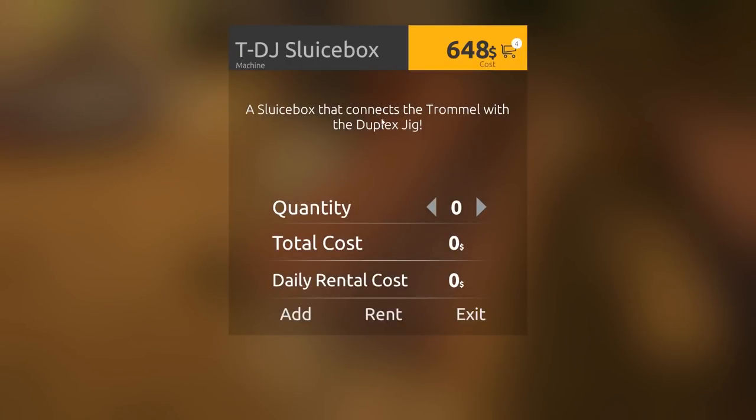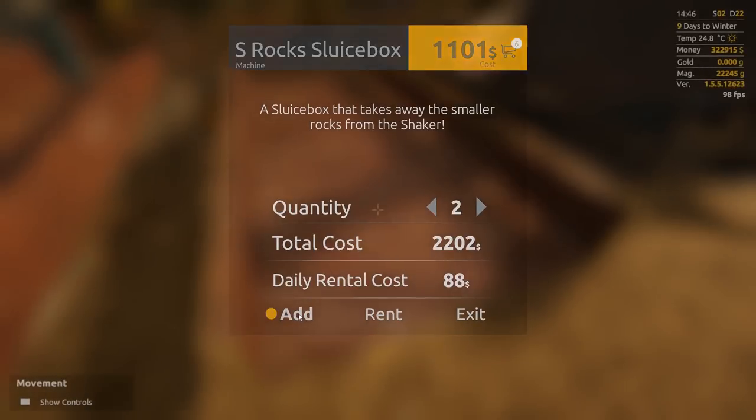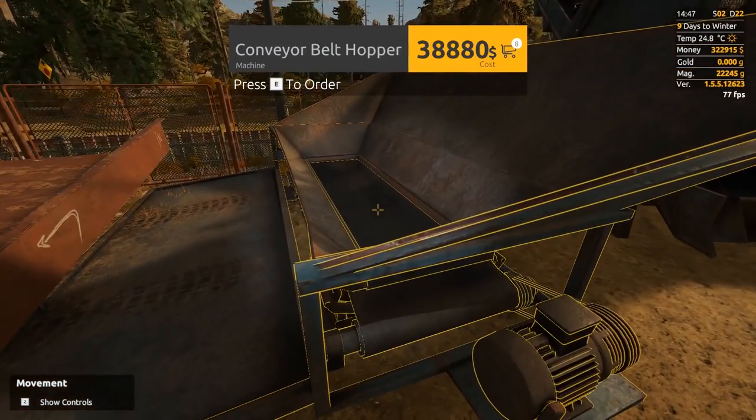Sluice box that connects the trommel with the duplex jig. Okay, so obviously we're going to need that. It's only 648, so let's just buy two. Worst case, we can always just sell one back. Sluice box that takes away the smaller rocks from the shaker. All right, so I think we only need one of those, but just in case, I'm going to buy two. And like I said, we can sell it later.